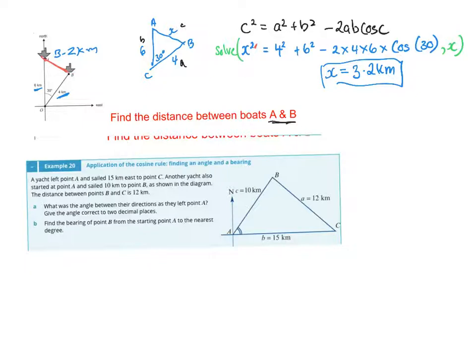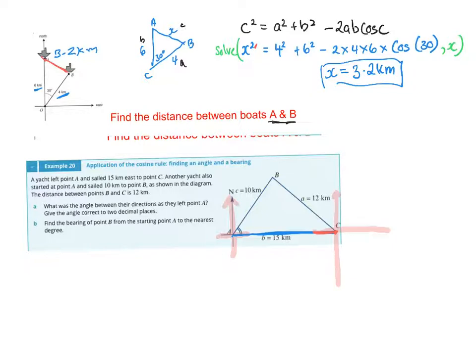All right, so let's have a look at the next one. A yacht left point A and sailed 15 kilometres east to point C. See how here, remember we talked about it with the bearings, we should set up the compass, and then we said that it took off east, so it went exactly along the east line to C. I want you guys to start putting a nice light little compass on your next point, because that helps you see those parallel lines if you need to. Okay, so it sailed left.